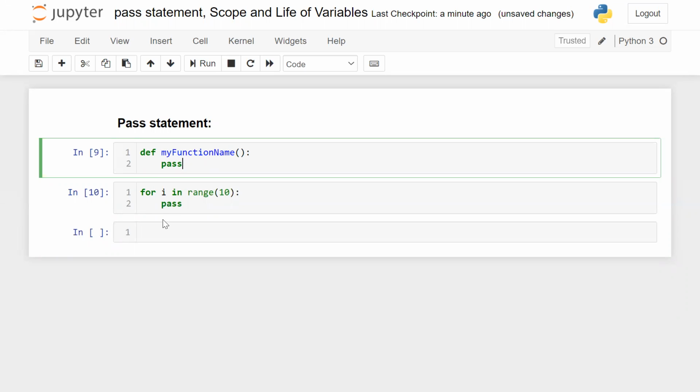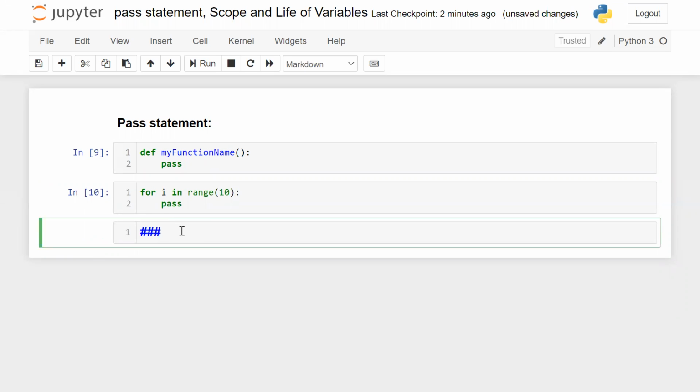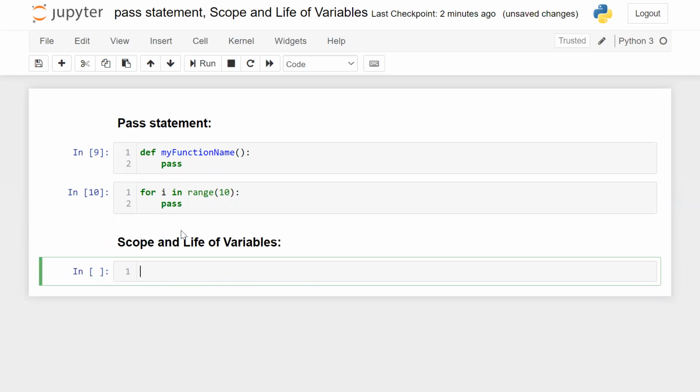Now we will explore how we can use the scope and life of a variable. So guys, a variable defined inside a function is not visible from outside because it has local scope. The lifetime of a variable is the period when the variable exists in your main memory, or you can say in your RAM. The life of a variable inside a function is as long as the function executes and returns. That's it. Let me give you an example.